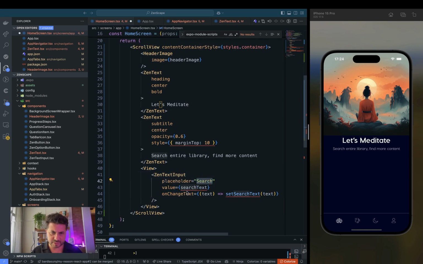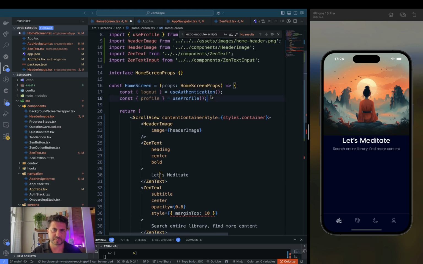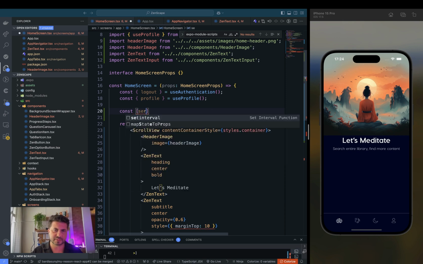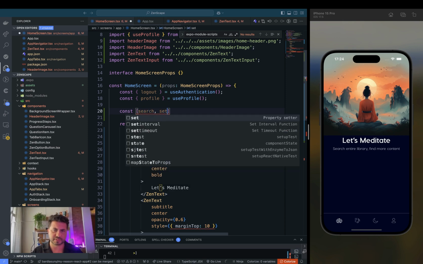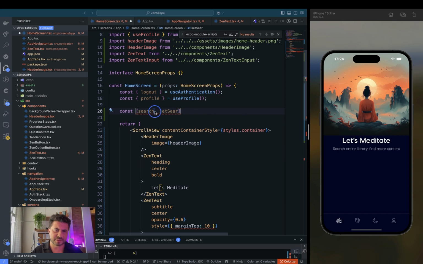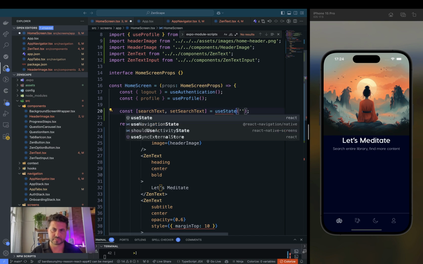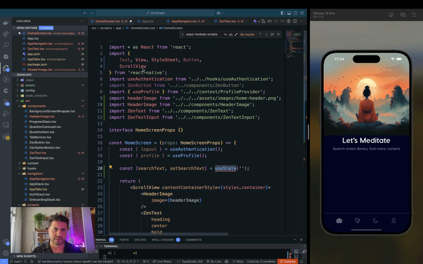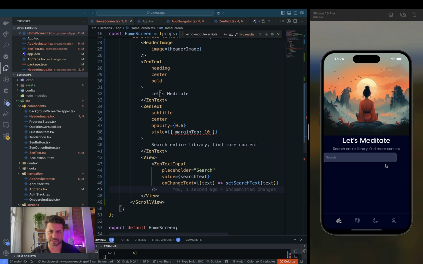So this is search, and I need to create a const search and setSearch. I call it search text, so we don't think it's a search function. I want it to be this. It looks okay. Looks nice. I need to just center this.